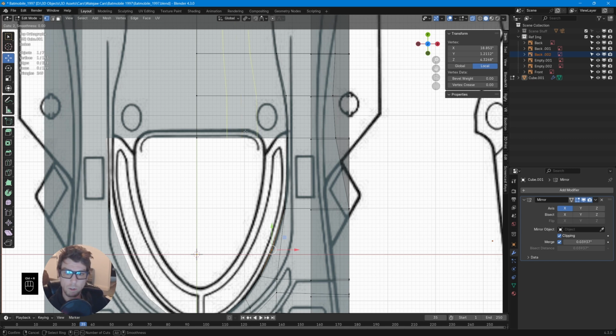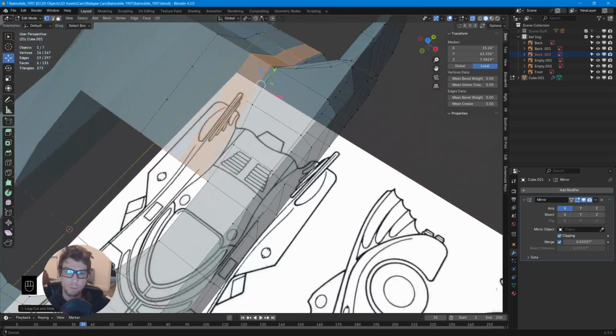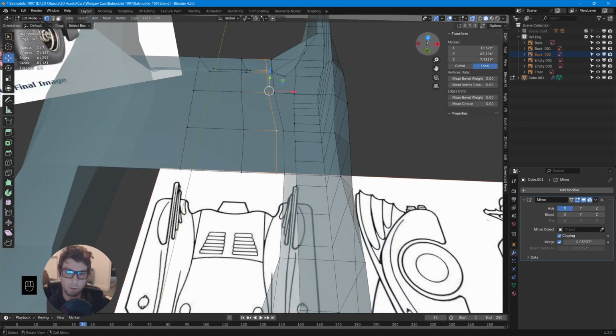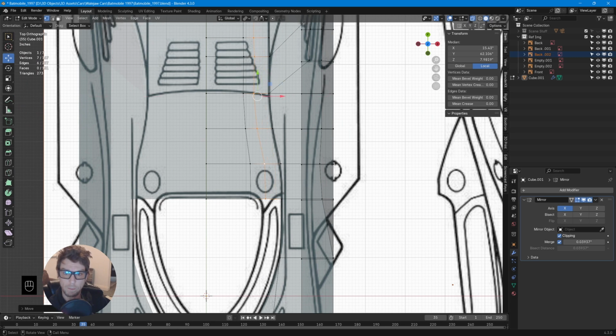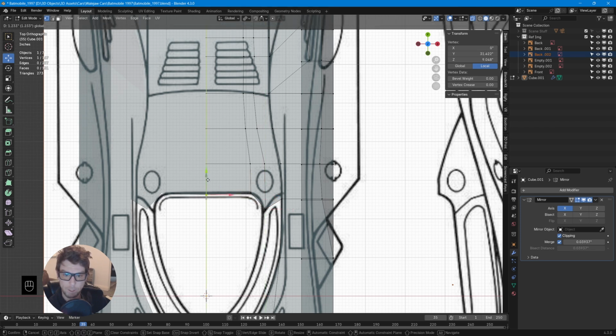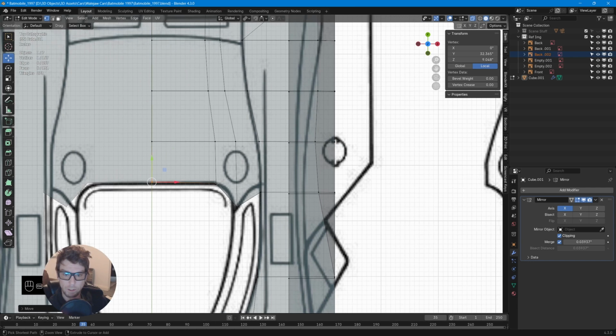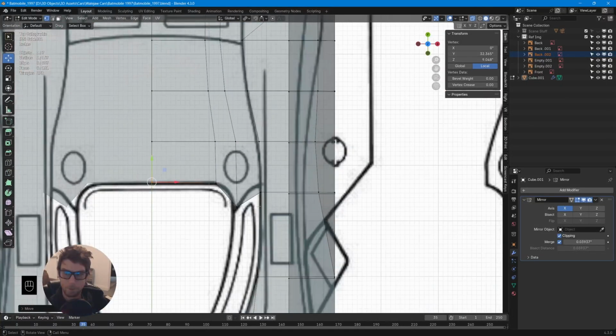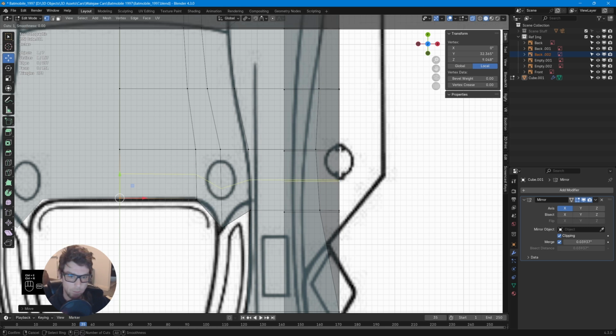So if we chuck a loop cut in, we're probably going to want to... here's a loop cut selection trick. We probably want to move all of one of those loops now, don't we? So if you hold Alt and click one of the loops, it'll select that whole loop, yeah? We're going to need to do that for this. And then once you've moved that loop, select the individual one and put it into the areas that you want, yeah? Like that, like that. We can define this shape a little bit more. We're going to get pretty clogged on geometry there pretty quick, I think. So let's do it anyway.